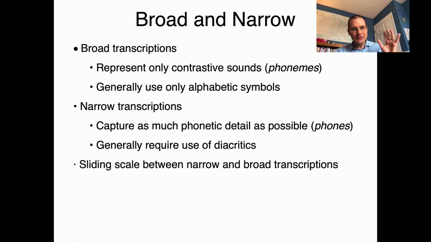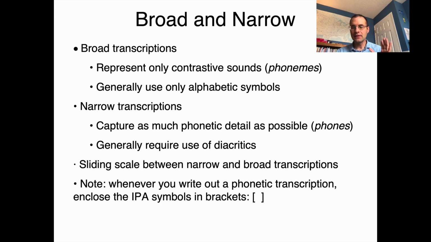So there are two ends of a spectrum there with a lot of gray area in the middle. But what I'm going to say is that in this class, when you write out phonetic transcriptions, like for exercises in class or wherever, enclose the IPA symbols in brackets, and that means that you're aiming at a narrow transcription. You're aiming at trying to capture the phonetic detail of what a speaker actually said.